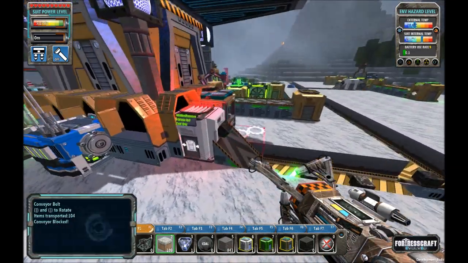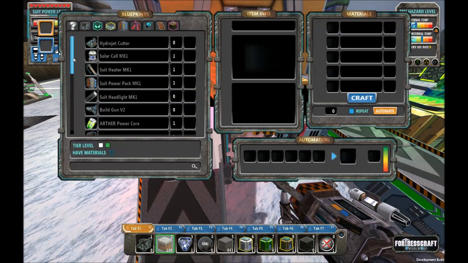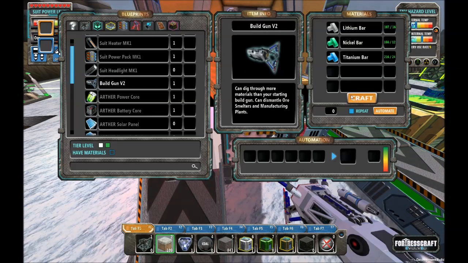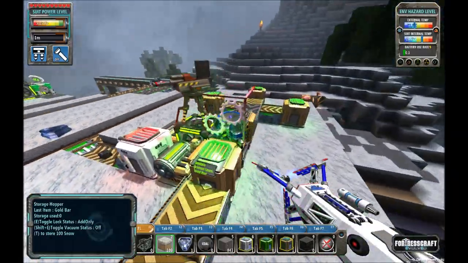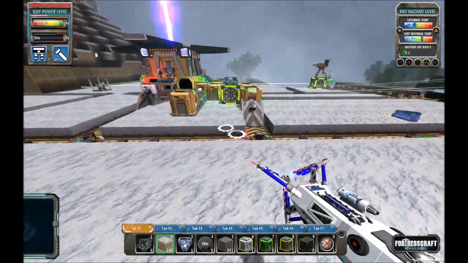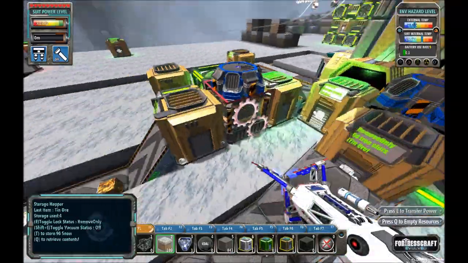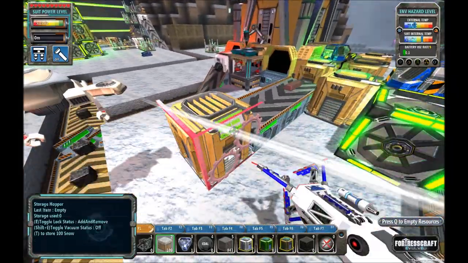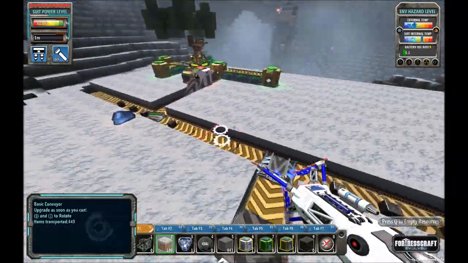But we have access to the tier 2 build gun, so let's get cracking on that thing, because it's something I definitely want to have pretty much right now. So we're going to need build gun V2, lithium, nickel, titanium, craft, done. Oh yeah. Tier 2 build gun. I think really all it does is allow you to move certain machines that you wouldn't otherwise be able to move, specifically things like these ore smelters. I'm not needing to move them right now, but the fact that I can is very beneficial to me, and it's something we're probably going to want to relocate.